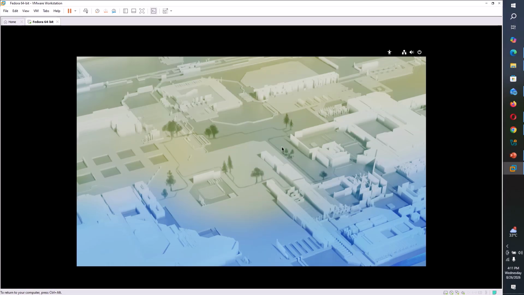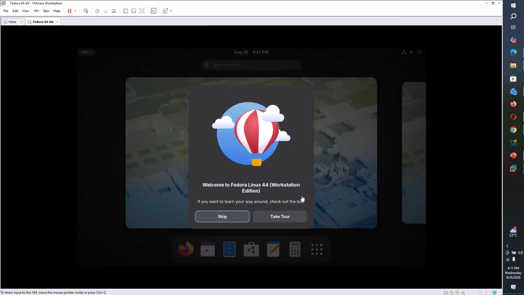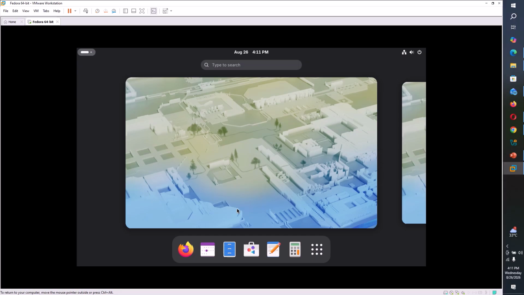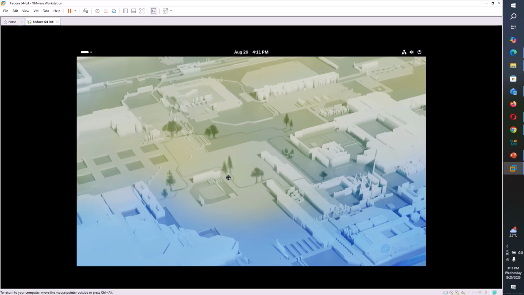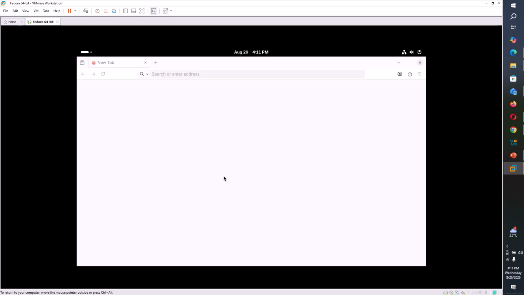You can start using the same, and you will get the screen. Skip the same. Okay, now you can go for the Firefox browser. You can see the website access. Well, I got the access.